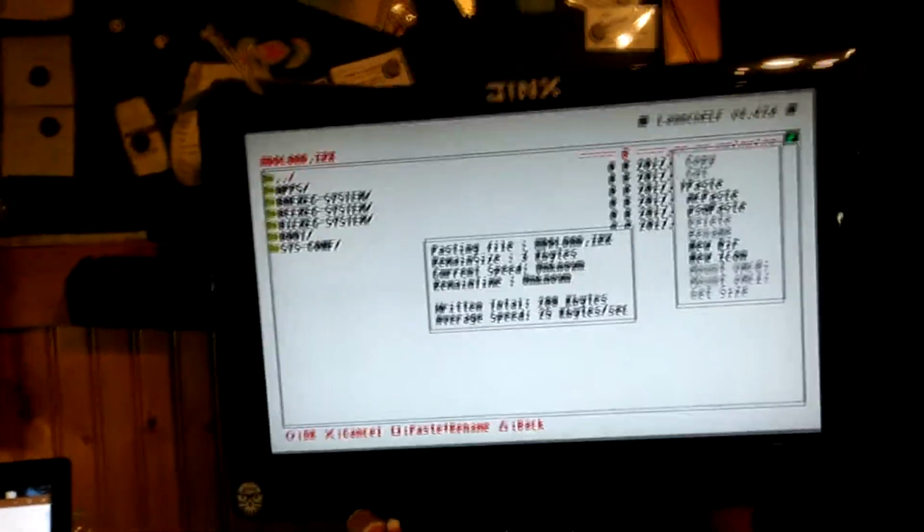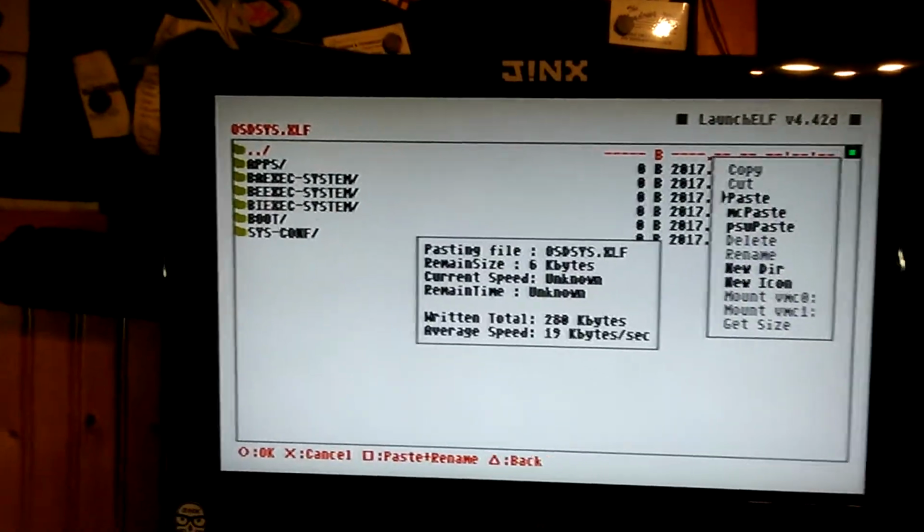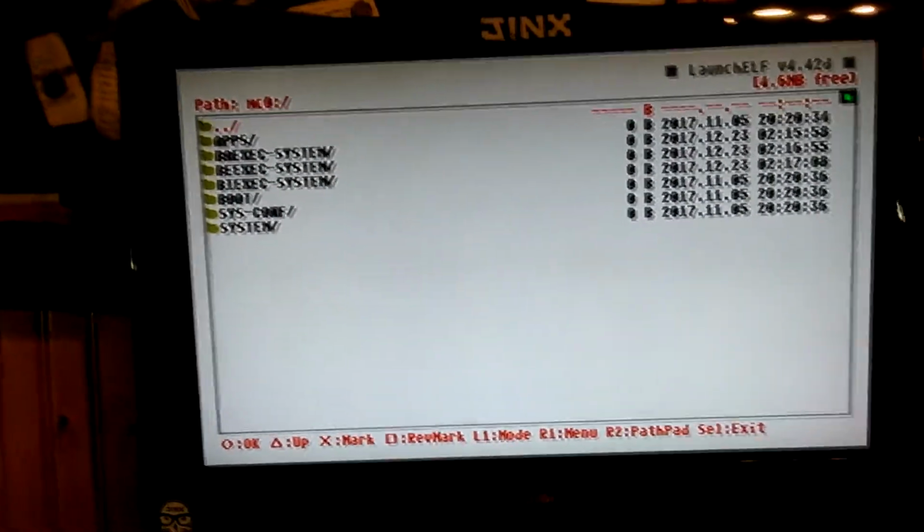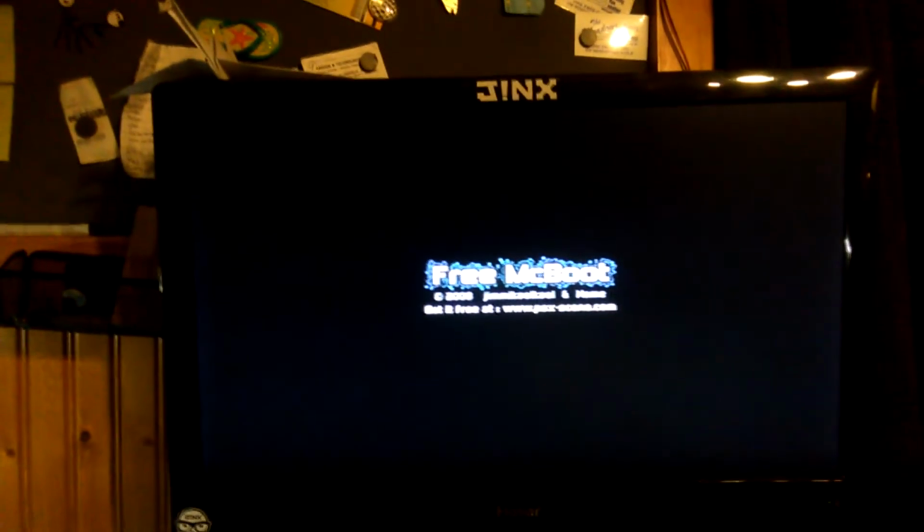Now some prompts, there might be a couple folders that come up with overwriting. You want to click yes or OK or whatever it says. Just make sure you overwrite it, because some of them, it needs the files to correctly run your games, if that's what you choose to do with FreeMcBoot. So now, just to make sure it works, come back to your PlayStation, turn it off completely, take out your flash drive, turn it back on. I'll close this now because it doesn't matter. Grab the controller you dropped, and then everything should work perfectly.